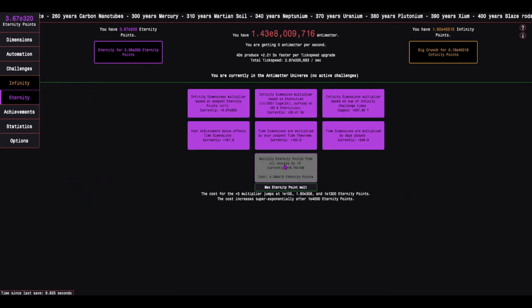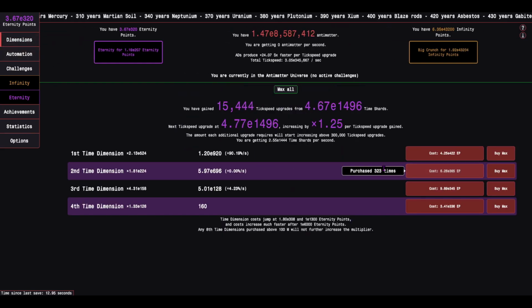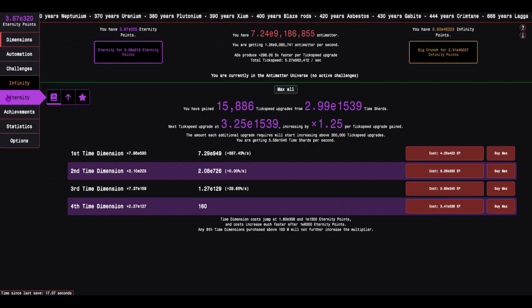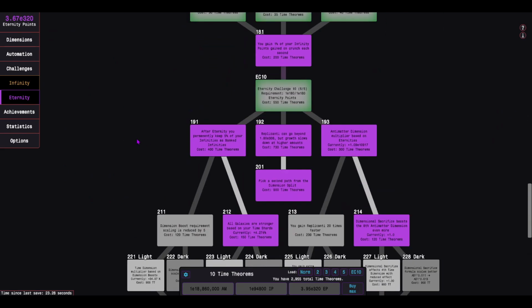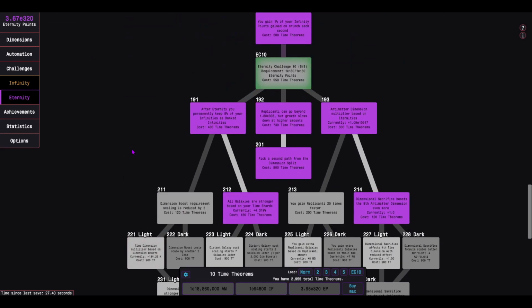This is now 415, and these are about to just jump in price. Let's go ahead and buy that. And then I want to get the 200 so I can just get faster eternities. I really want that. Maybe this would have been better. I don't know.